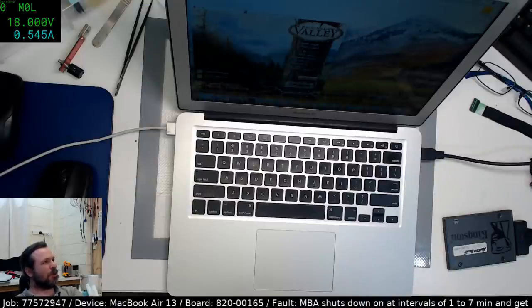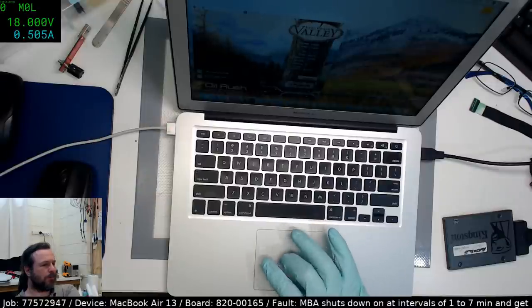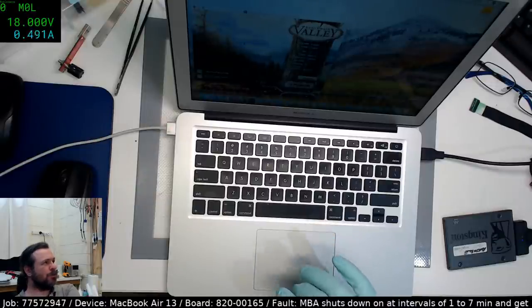It's jumping all over the place, but I'm not sure what's going on there. Interesting that it drops as low as in the 300s. That's quite low.